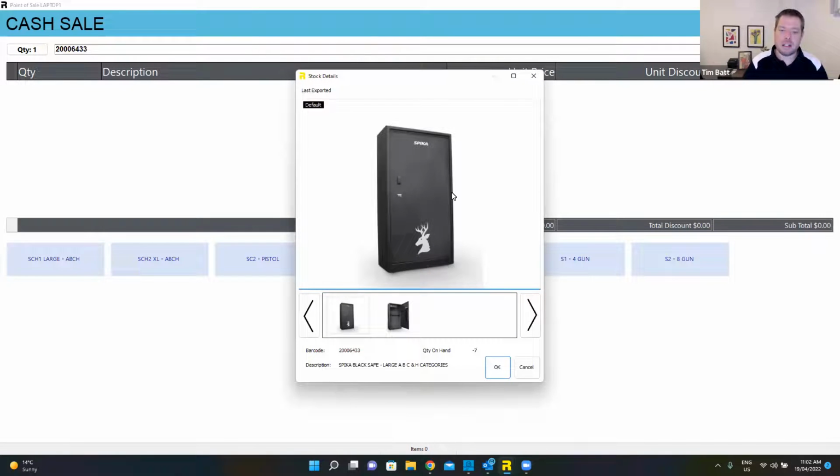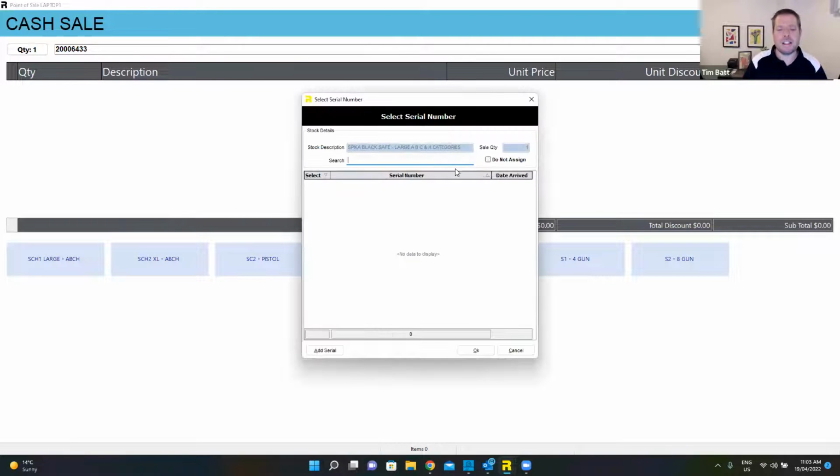When I sell that product, I've got it set to bring up an image. Obviously, it's going to be a bit tricky to bring a safe like that up to the counter, which is why I navigated through those touchscreen buttons to get through it. And that's why I've got an image set. So I can look at that and I can go, yep, that is absolutely the right product. I'm going to add that to the sale.